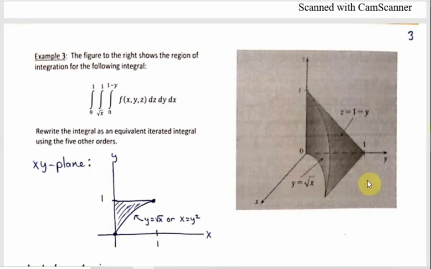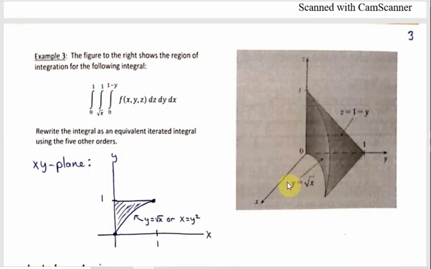The next one is going to be if you integrate with respect to x first. So if you're going to do that, you've got to figure out what's in the back and what's in the front. Well, you can pretty clearly tell that this doesn't go back to the other side of the y-axis. So there are no negative x values here, and it looks like the yz plane is what's on the back, like it's the rear boundary of this thing. And the yz plane is also known as x equals 0. So that's what's in the back.